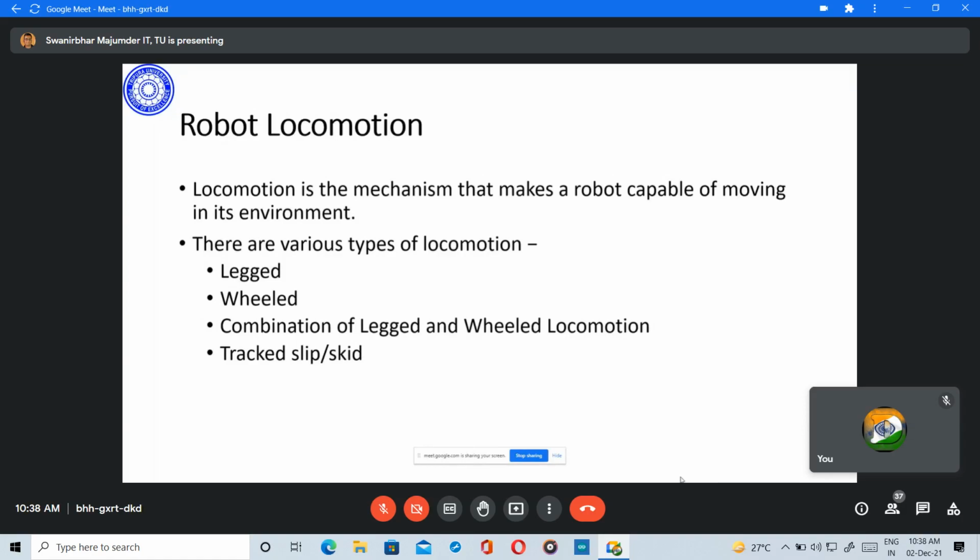It will go left and right, but below it will have a tank-like, car-like wheel. And the third one is track slip or skid, which happens in tanks. I hope you have seen tanks. In a tank, the wheel turns and we have a kind of skid and slip, with a full chain like a bicycle chain. Have you seen that? So that is your slip and skid kind of thing. These are just a few. It is not that you are limited to a few.